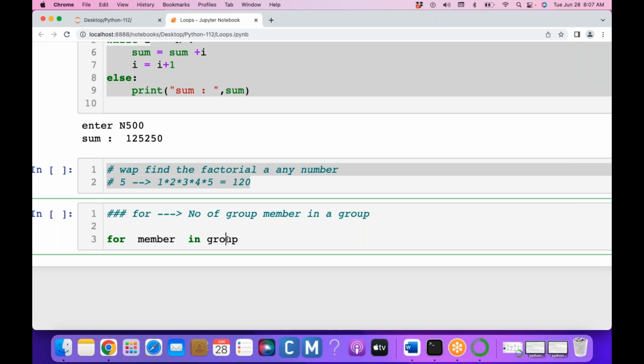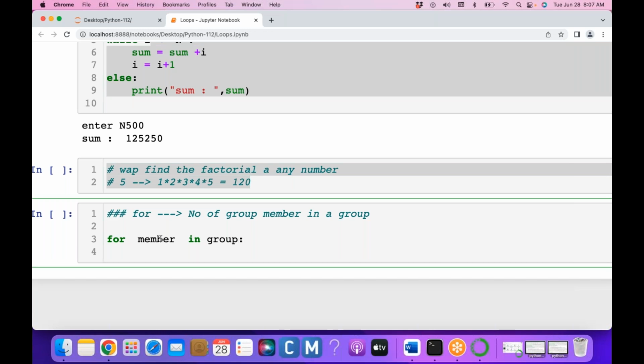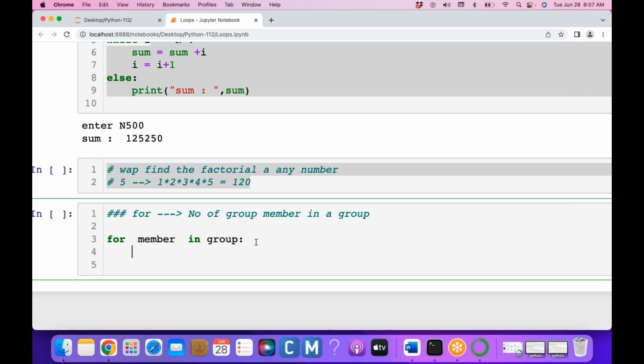The group could be a list, tuple, set, or dictionary. For the first iteration, the member takes the first element in the group, for the second iteration the second element, for the third iteration the third element, until it reaches the last element in the group. Once all accessing by the member is done, the loop stops automatically.